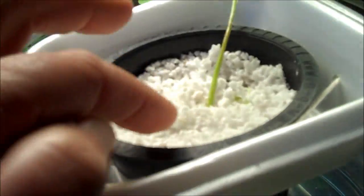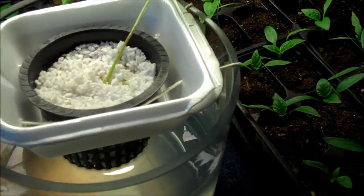So far everything's going well. The water is slightly cloudy, but not bad at all. There's no algae growing. I would say it's probably cloudy from the perlite. So I'm just going to say it's from the perlite.